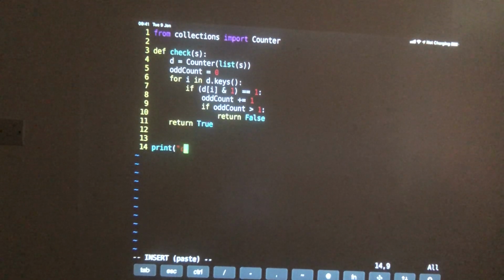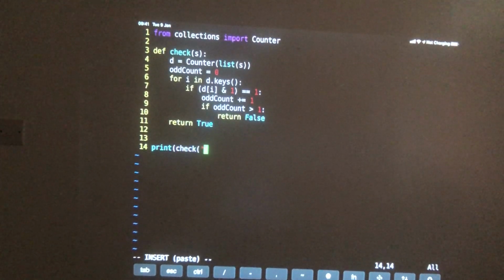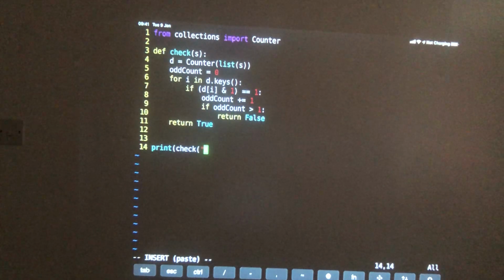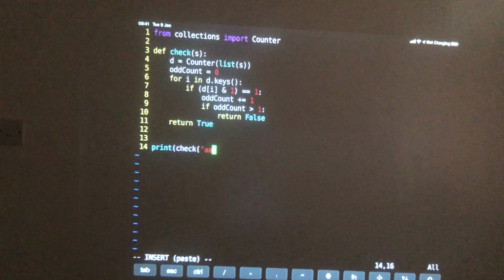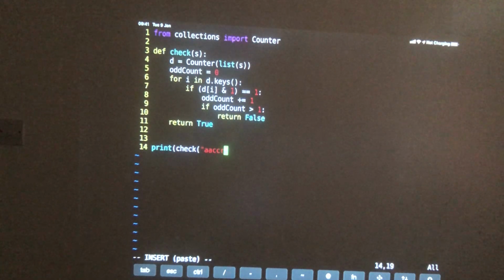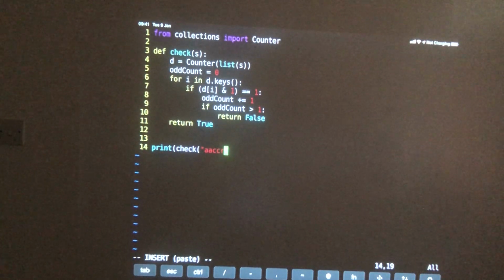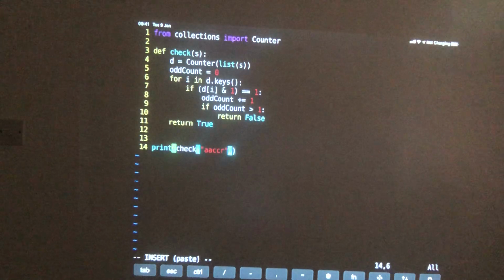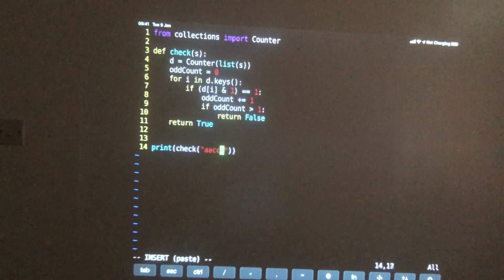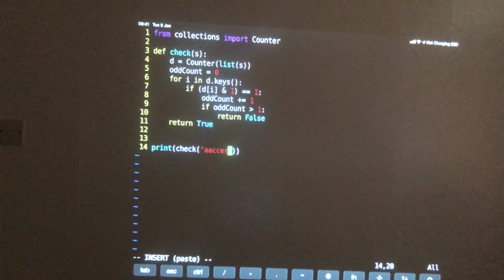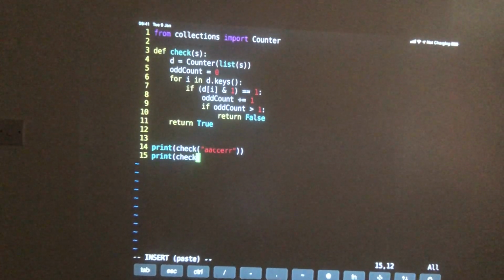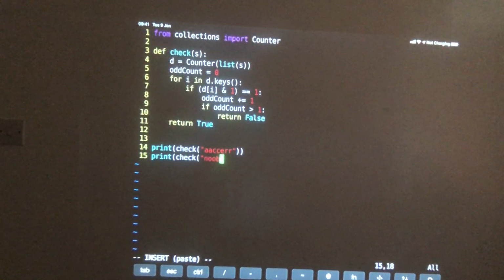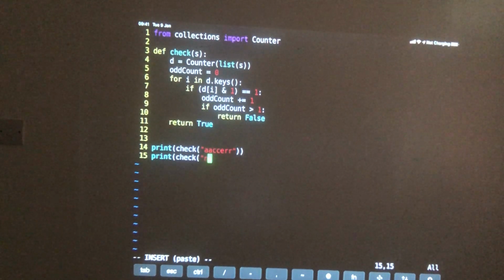Print check, like SCC, ERR. Can you make a RACECAR? And then put NOOB.